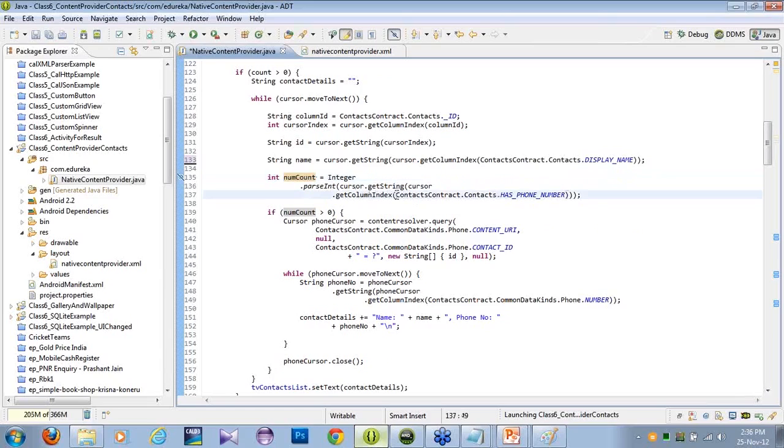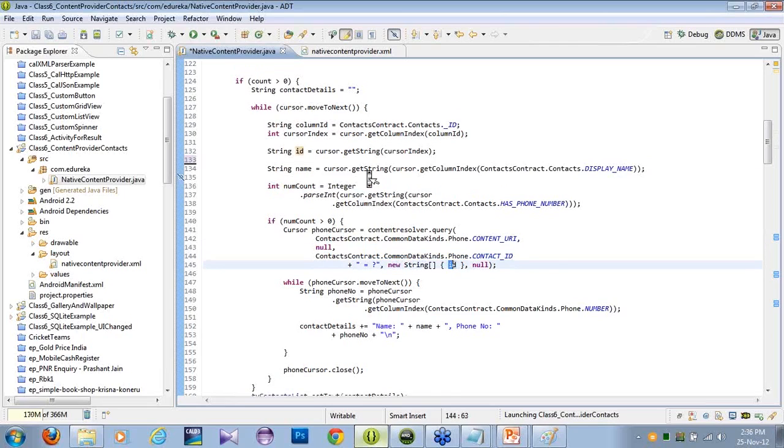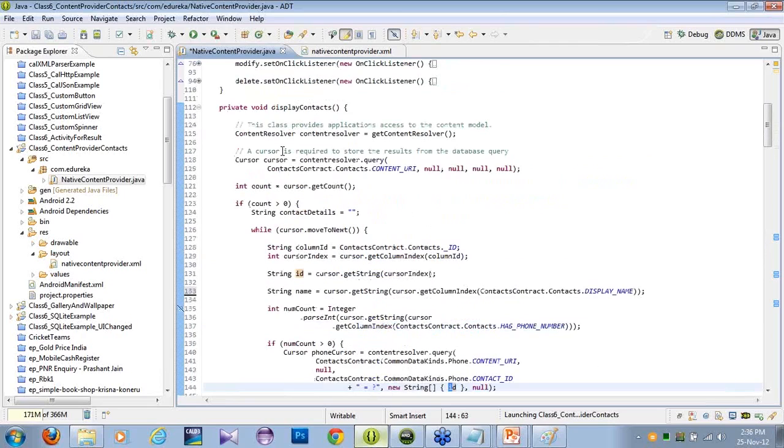another query with the content URI using this Contacts.HAS_PHONE_NUMBER. It will give you the count, that is the number of phone numbers that you have inserted into the contacts. If it is greater than 0, then you need another cursor, and by using this cursor I am passing the phone content URI and the common data kind, that is the contact ID, where the contact ID is equal to the ID that I have fetched from this method here.